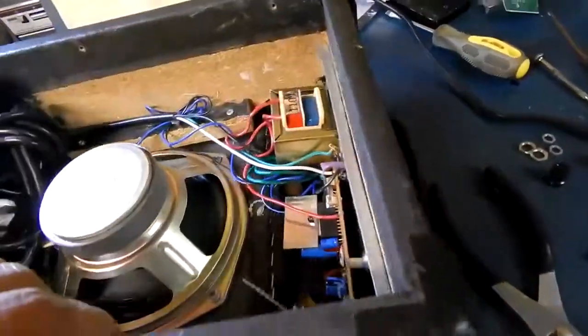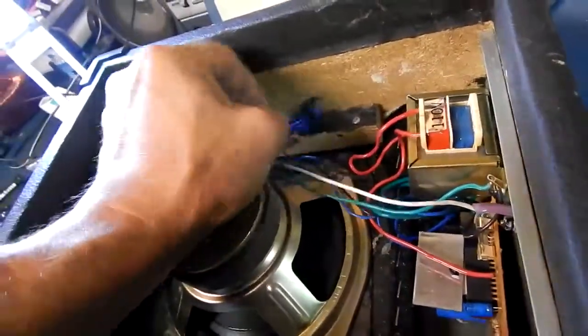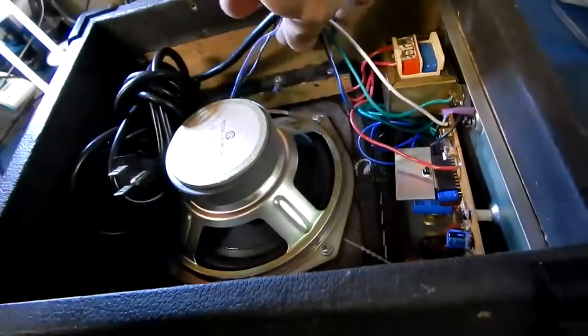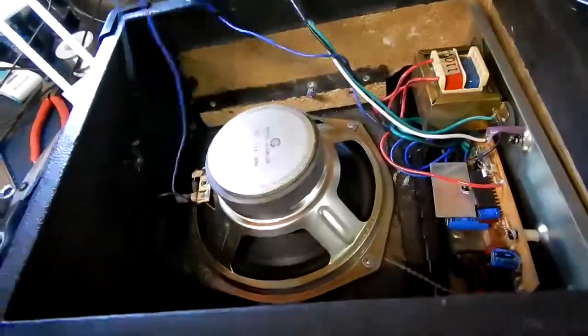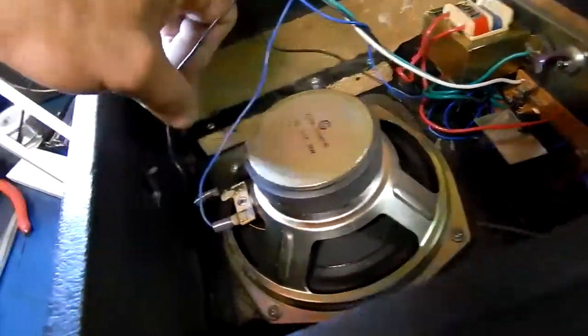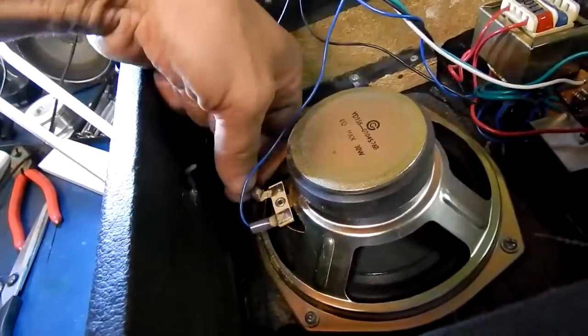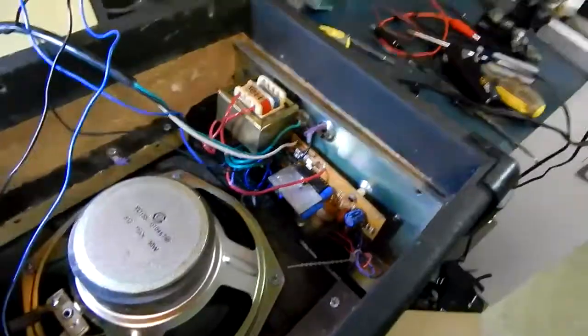I'm going to drop it out and replace the pot. It's beyond repair — I couldn't even turn it with the wrench and it was all deformed. By the time I freed it up, it wouldn't work very well. Let me go through some of this wiring to the speaker — it doesn't look so healthy. One bolt takes out the board, which is mounted there. There's the pot — you can see it's kind of deformed compared to the other one.